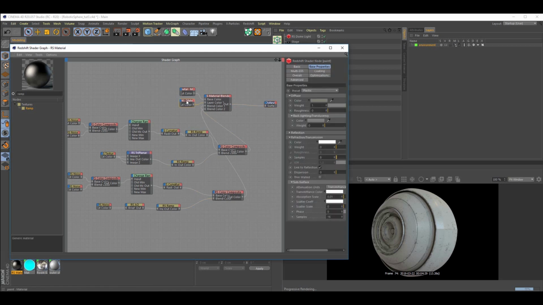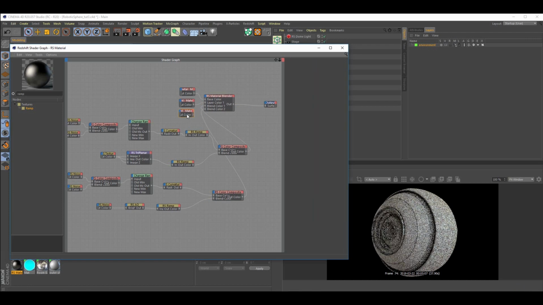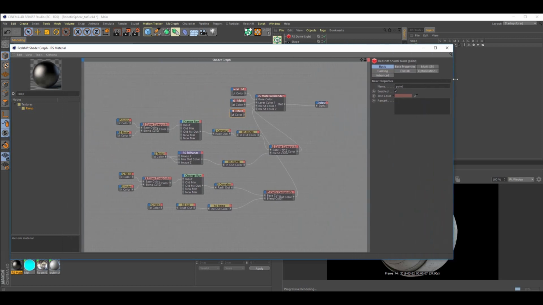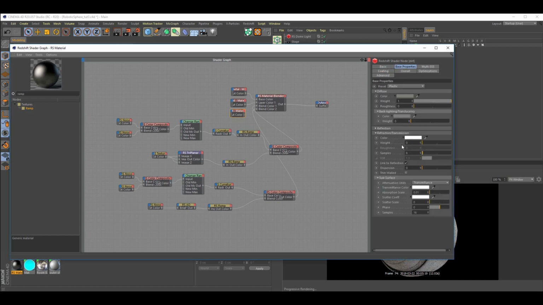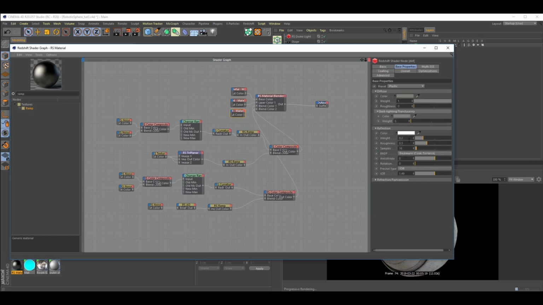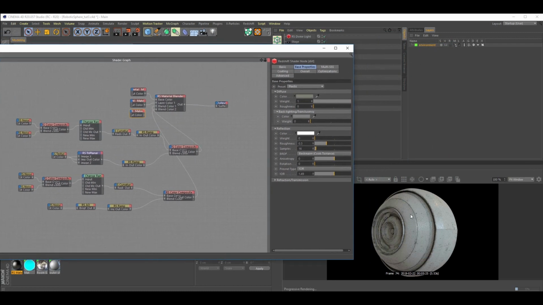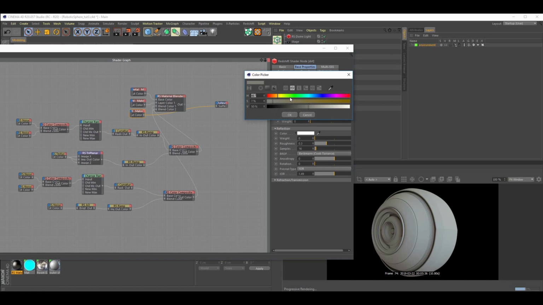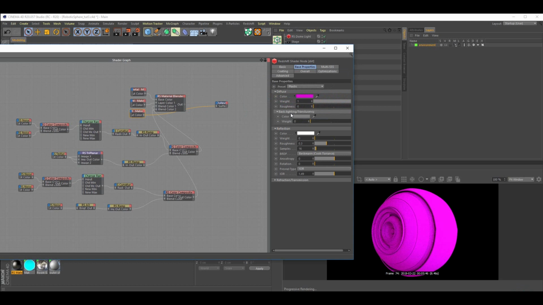We're going to need one more color layer here. So we're going to drag our paint, control drag. This new node is going to be our dirt. Let's open this up a little bit. We're going to name this our dirt. We're going to come back to base properties and take off all reflection, since dirt does not reflect. Let me move this so we can see what's going on here. We are going to plug this dirt right into the output. Okay, so now we see we have no reflection. For the purpose of testing our new matte here, I'm going to give it some ridiculous non-dirt color.